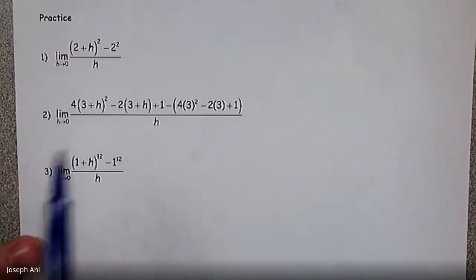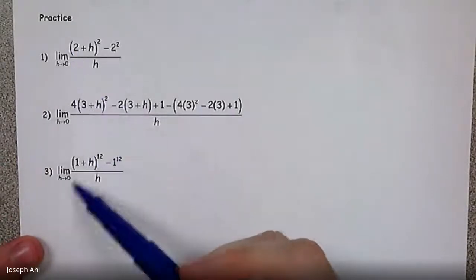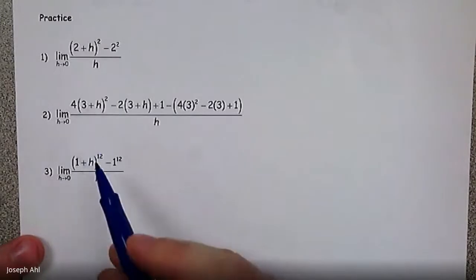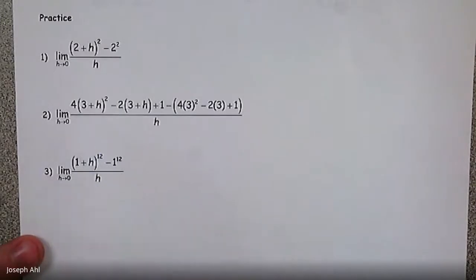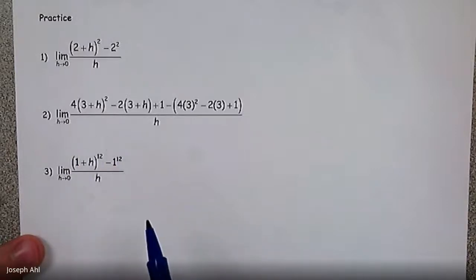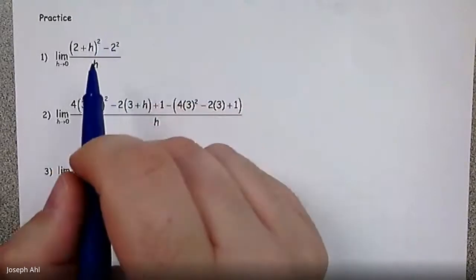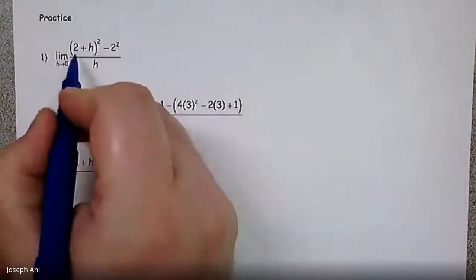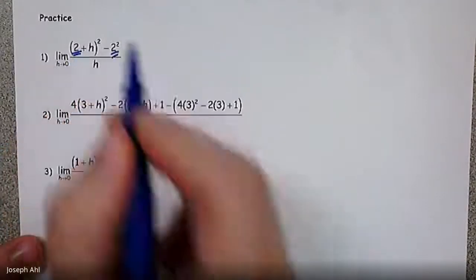So what we have going on here is that we have these limit definition of derivative examples. And certainly I don't want to, looking at this bottom example, expand this out to the 12th power and try and simplify to find what's going on in terms of this limit. It's going to take forever. So we want to recognize this as the derivative of a function that we know, and specifically in these examples, it's the derivative at a given value of x.